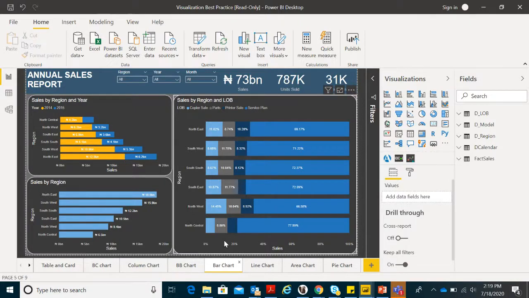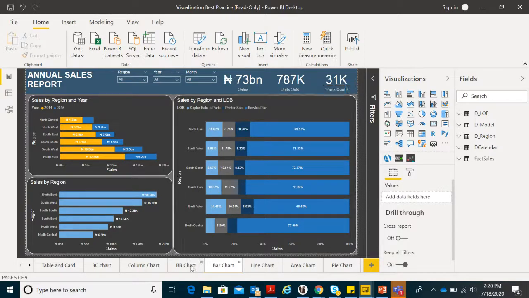So you can simply look at it and say, oh, Northeast, within a particular period, they had sales of 2.2 million, but they had about 11.82%. And we are still presenting for that same Northeast, showing us we have as much as 8.74% for the number of parts they sold. So a bar chart simply gives you that horizontal presentation that makes it very, very interesting.